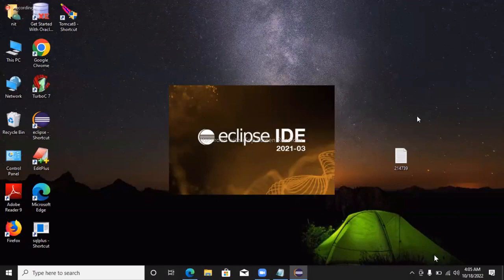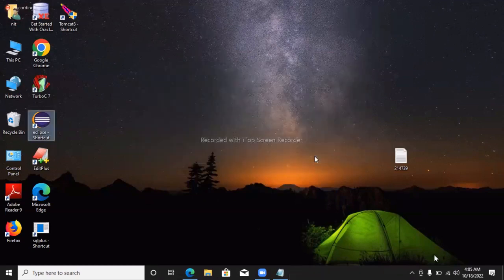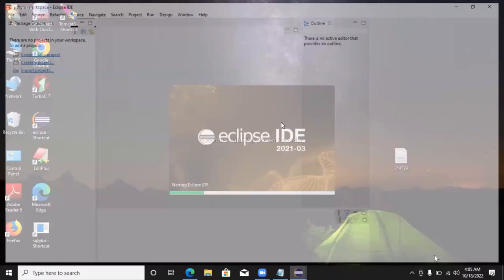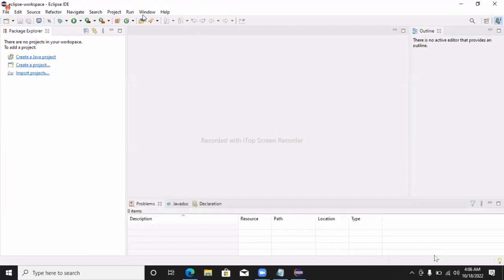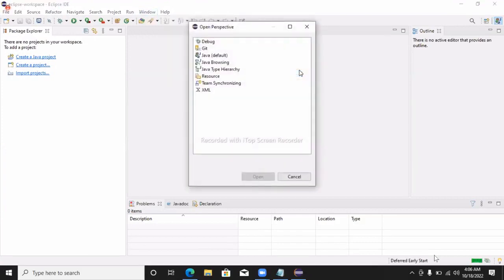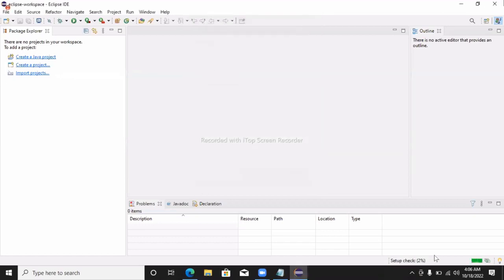Eclipse old version, 2021-03. This is Eclipse for Java.